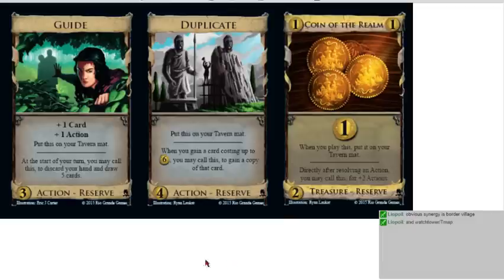costs. Oh, hey, Leo says obvious synergy is Border Village. Yeah, that's pretty stinking good. You can duplicate a Border Village, and then you get all sorts of cool stuff.